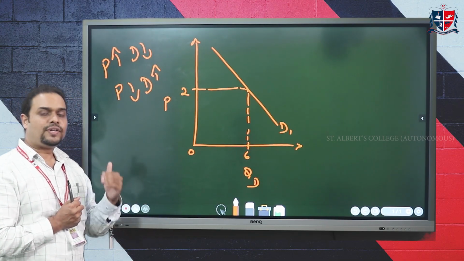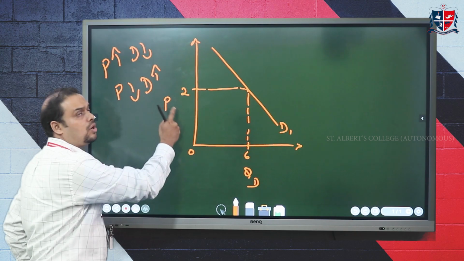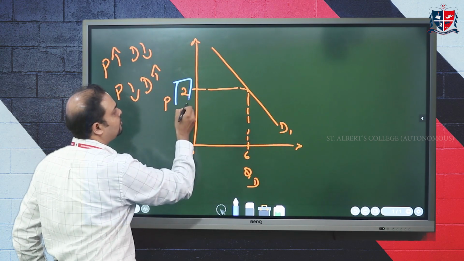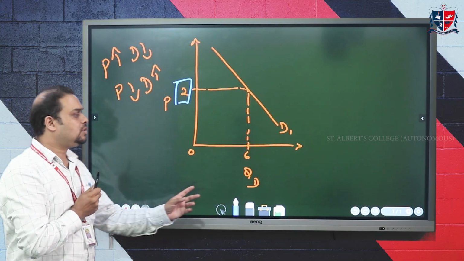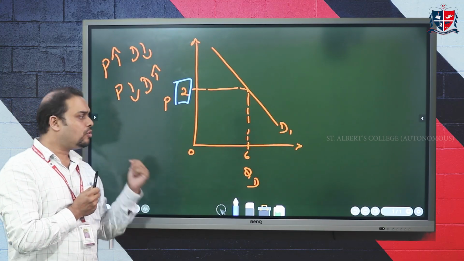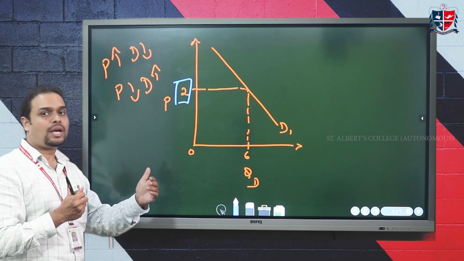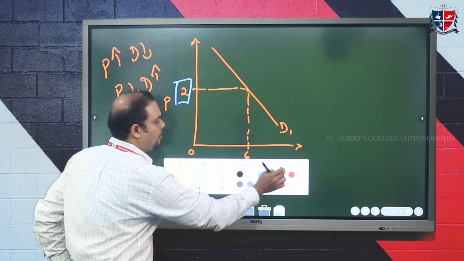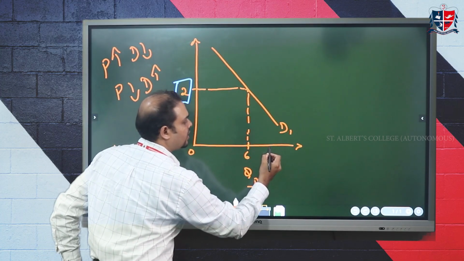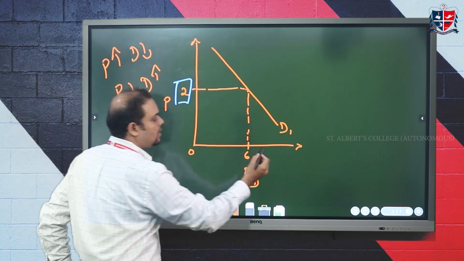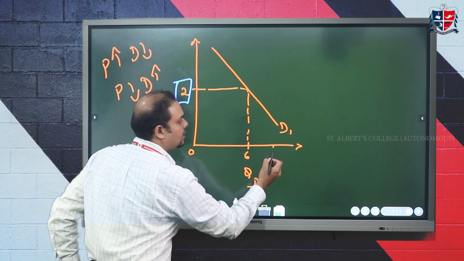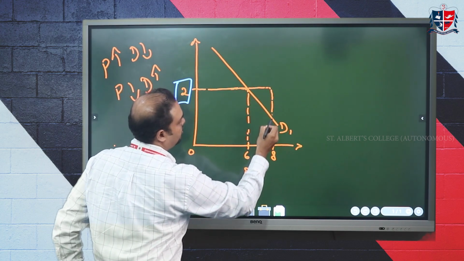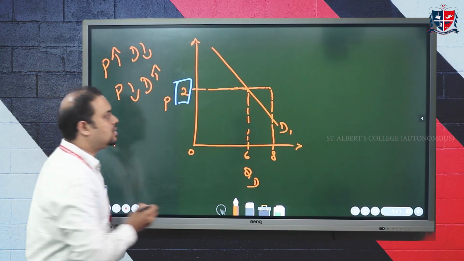Whenever a shift happens, the first thing is that the price does not change. The price is always steady, it will not change. The only change would be in the demand. So what I'm going to do first is increase the demand. Let's see what happens if the demand is increased at the same price. I'm assuming the demand goes up to somewhere around 8. Now, at the same price, there is a higher amount of demand.